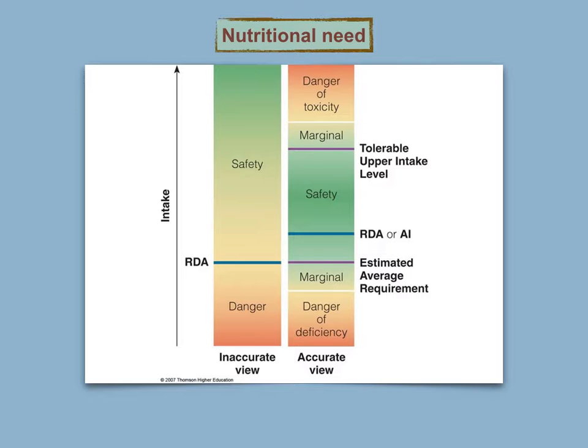Most common people believe food is pretty much 80% safe, but in reality, it's a very narrow range here in an accurate graph for safety. Type of food that we consume that will not jeopardize our safety. Let's move up first from safety. There is a very marginal level that we can still tolerate, but it's not very safe. Above that, food could become toxic.